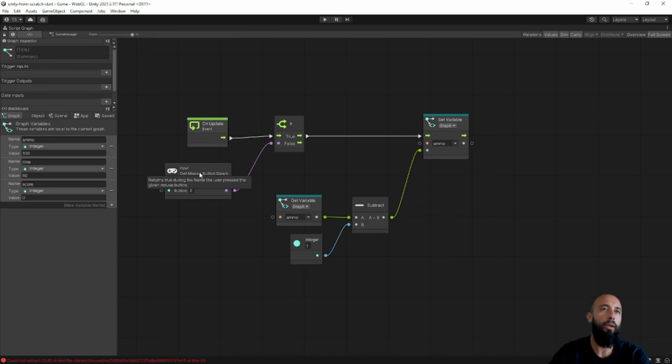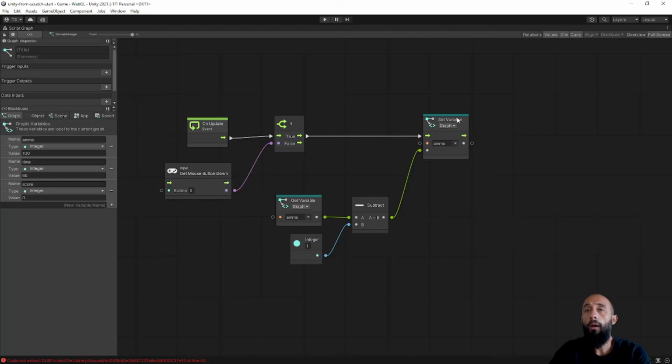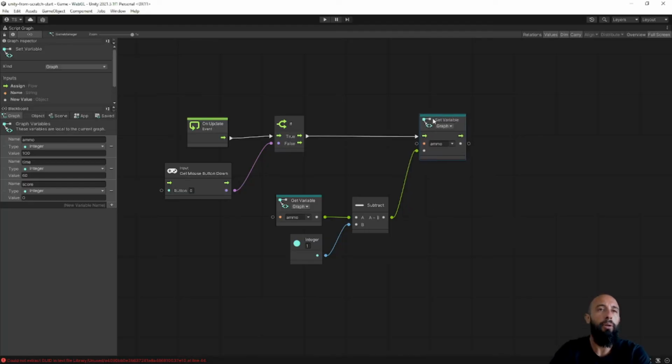Next time we press the mouse button, the value should be 99 minus 1, 98, and we set that value and we update the value. So basically this whole thing here corresponds to the change my variable by 1, in this case by -1. And this is it, basically, to change the variable value.